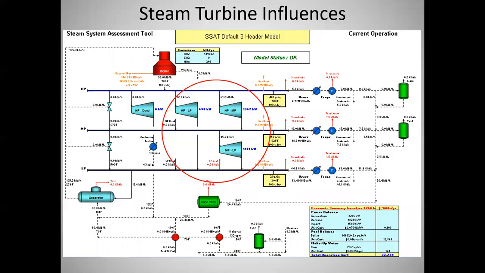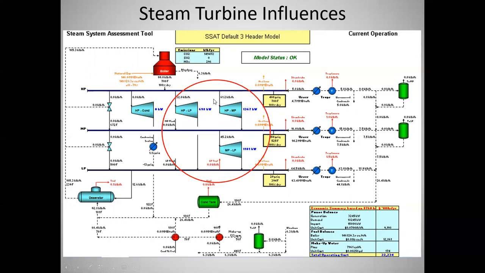Okay, another issue that we have to be concerned with, and this is what the overall model looks like in SSAT. That's a 3-header model. You see, you've got a high pressure, medium pressure, and low pressure, and you have various turbines. The turbine pictures always show up, but you have to see if there's any numbers, if they're actually active in the model, by looking right here. So this turbine is producing 698 kW, this one 1376, and this one 1161. So all 3 of these turbines are operating.